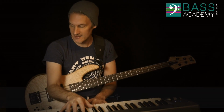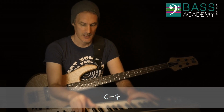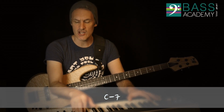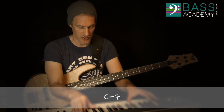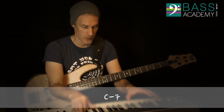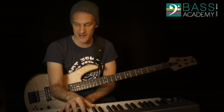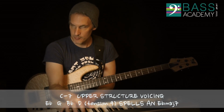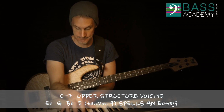So if you look at a C minor 7, okay, I've got a C here in the bass, an E flat, a G and a B flat. Now a keyboard player or a guitar player would not necessarily be playing the root in their left hand. They would just be focusing on coloring it with their right hand. So you might add a tension 9 on top of this. So we're pretty much left with an E flat major 7: E flat, G, B flat, and D.